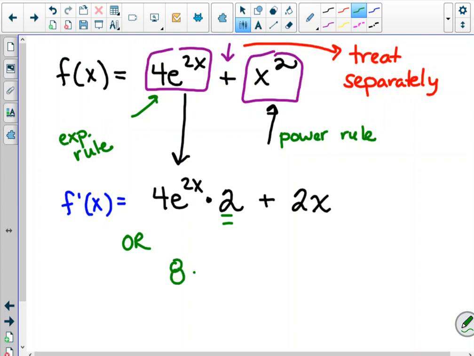Or, if you want to do something like this, you can. If we wanted to write that as factors, we could, and we might do that if we were thinking about trying to get critical numbers, which is definitely a lot harder when we're dealing with exponential functions. All the things we've learned that we can do with derivatives, we can do with exponential functions. Some of them are just a little tougher because of the nature of the functions, a little harder to work with.